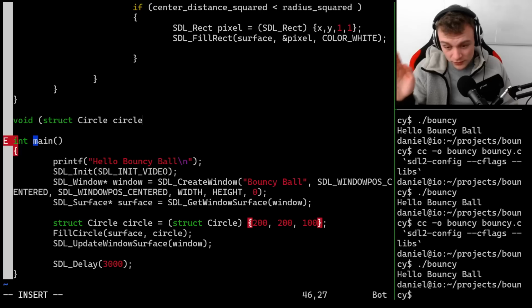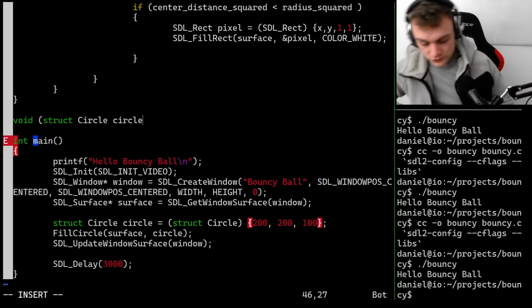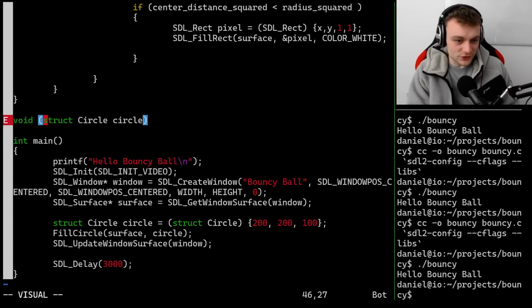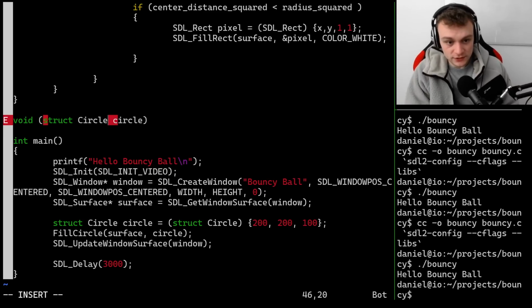Based on the position and the velocity, we update the position and velocity. So we're not going to pass the struct circle, but we're going to pass a pointer to the circle because we're going to edit the circle in place.